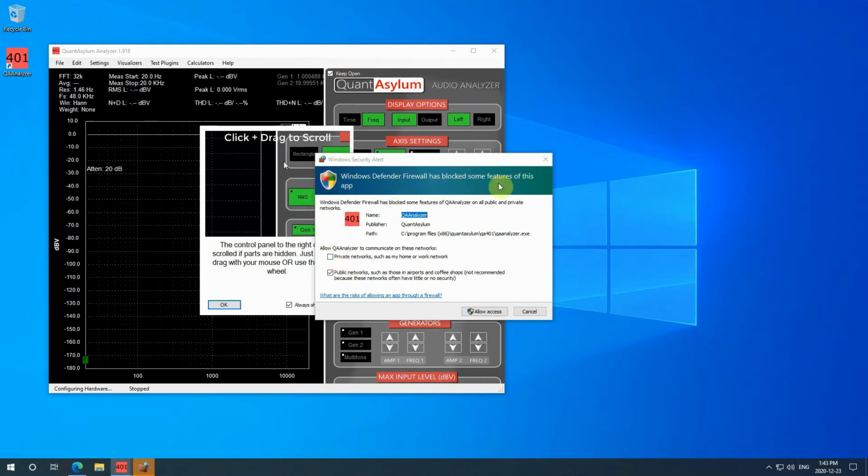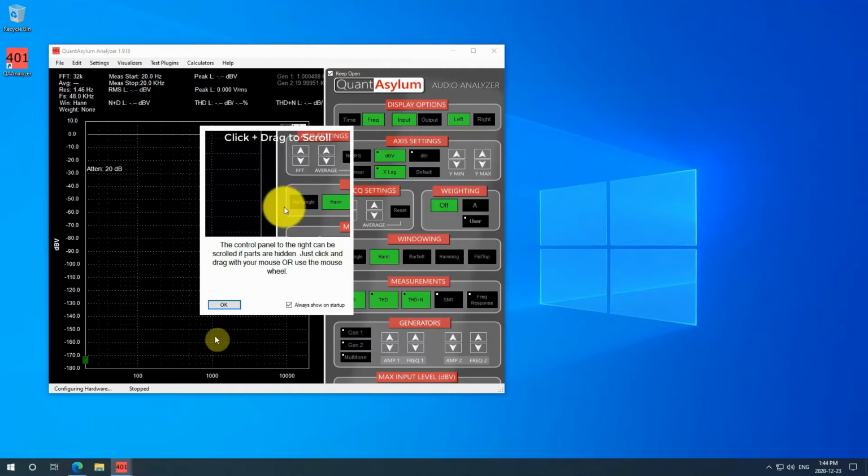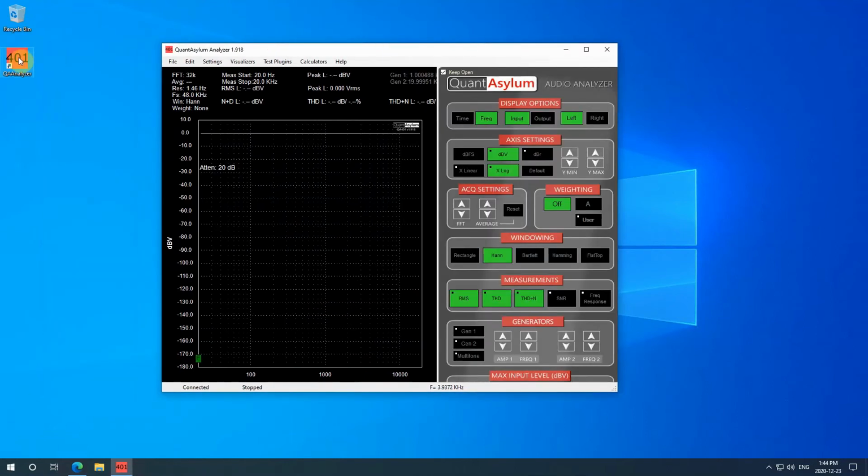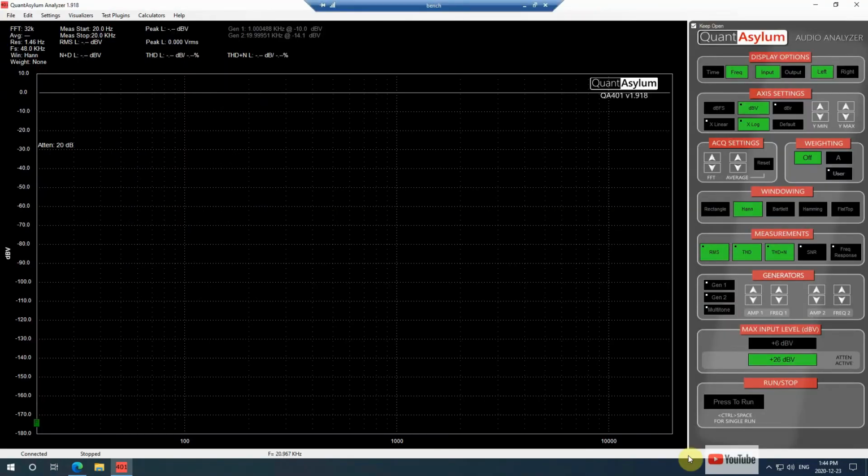And it blocks some features, probably because it's calling home to authenticate. So we'll go allow to both. Since this machine is dedicated for measuring computer or audio or some of that, I don't really have any worries. It's on its own separate VLAN. And we're just going to turn off these, push OK. I'm going to pin this down here, and I'm going to keep my desktop nice and clean because it looks atrocious. So it's turned on.